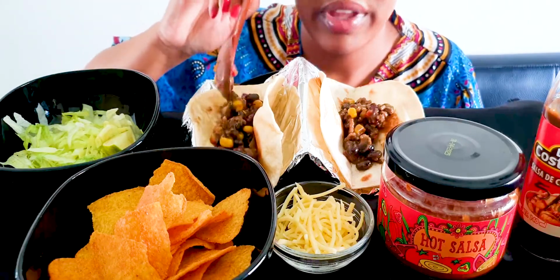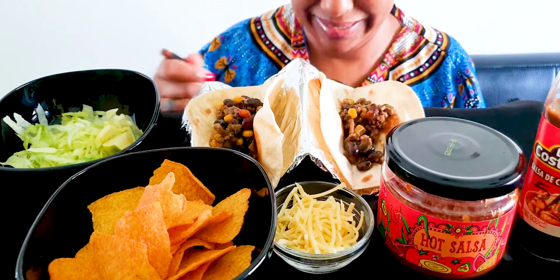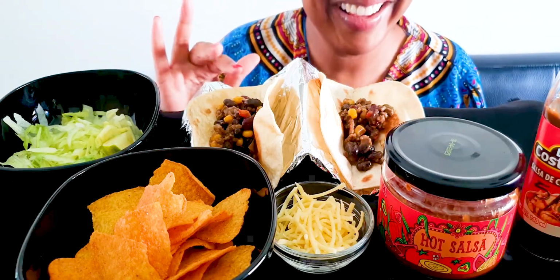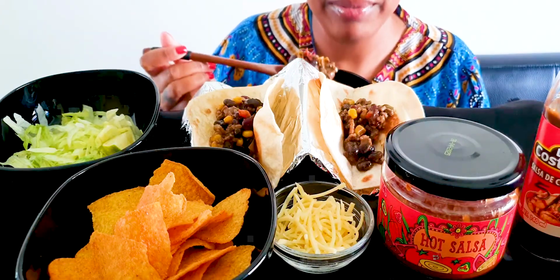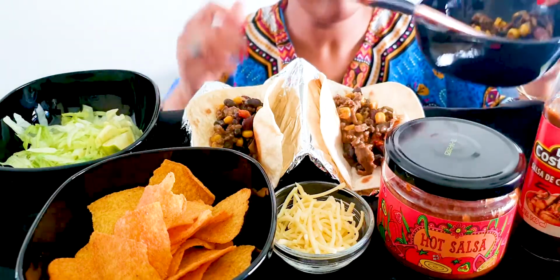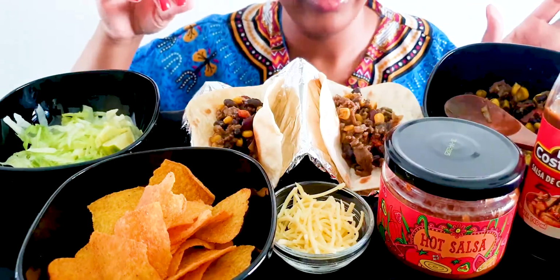I also got some extra tortillas ready. It's just that my little DIY taco stand could only hold two, because that's all I could do for that. So yeah.